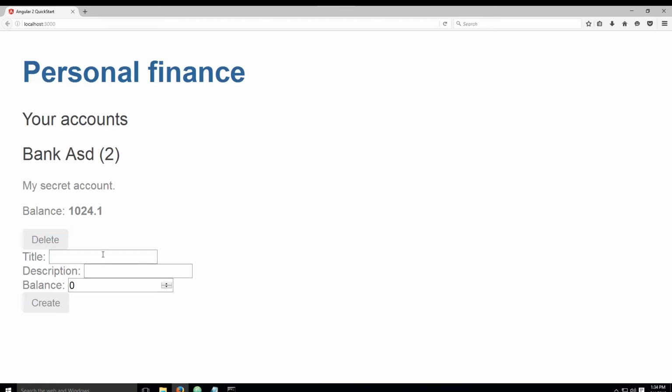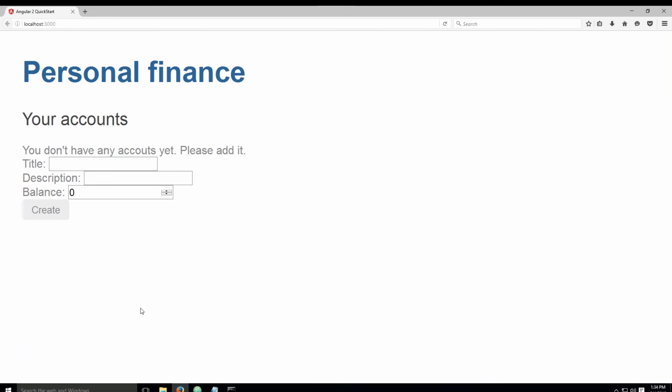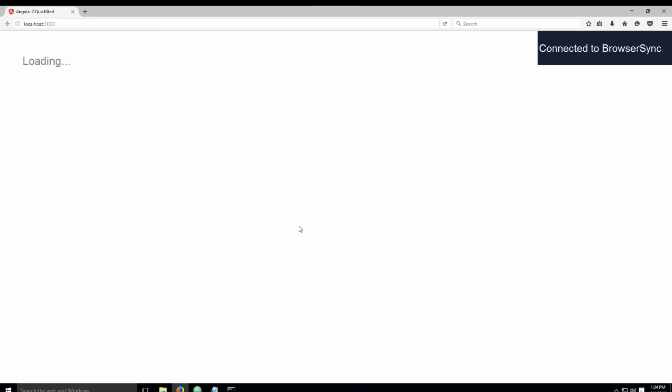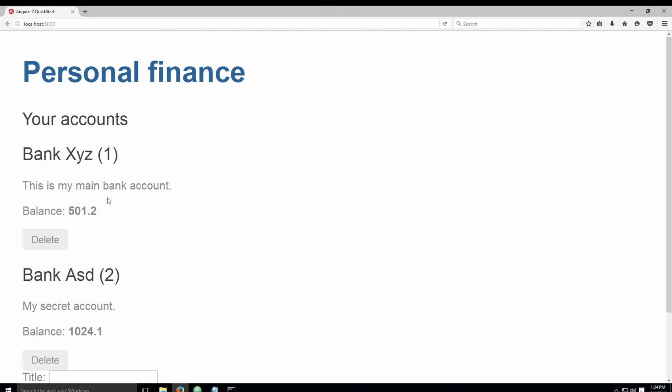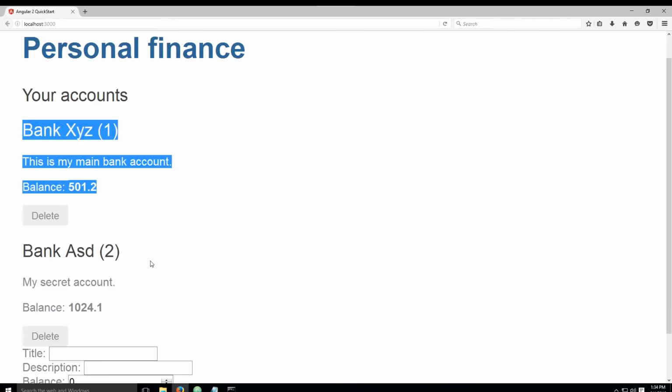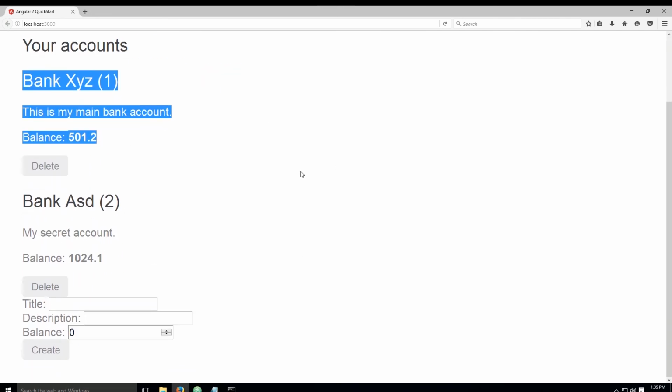So if I click on delete, it will disappear, and if I click on delete again, it will disappear, and both of them will disappear, and it will say you do not have any accounts yet, please add it. Or add them. I should have written add them, but it doesn't matter. However, this is not being saved to a database or anything like that. So that might be a little bit problematic for us because, as you can see, if I refresh the site, press Ctrl R, oops, reinitialization will occur, and I will have the beginning status basically. From where we began, there we shall end up.